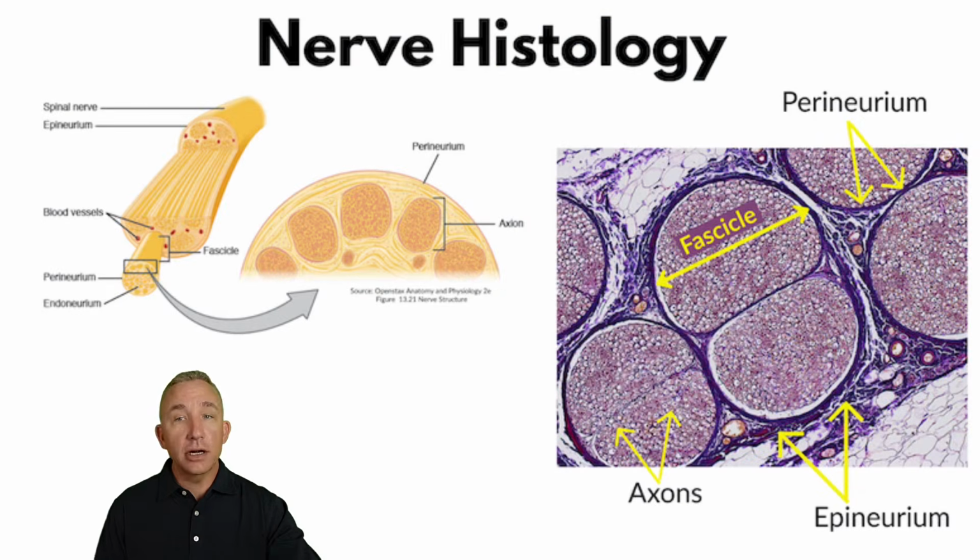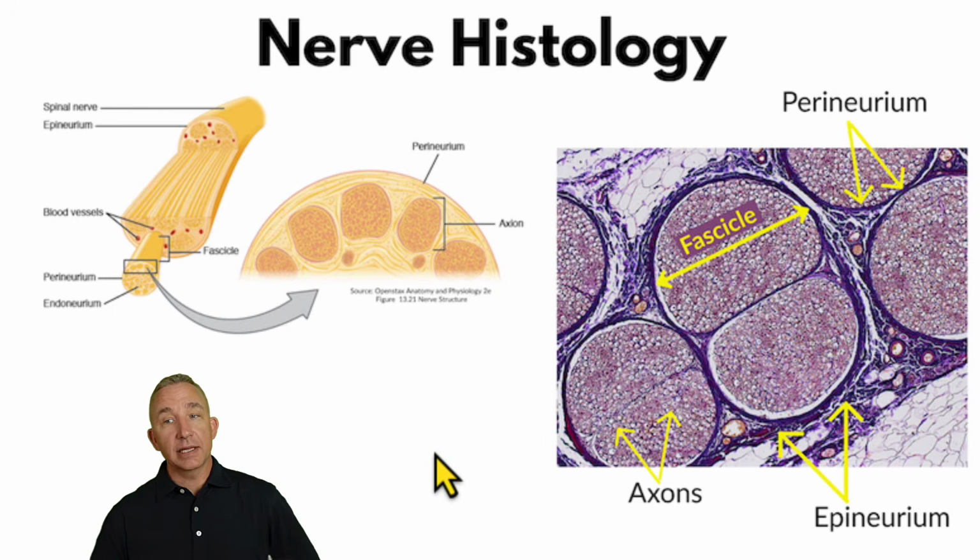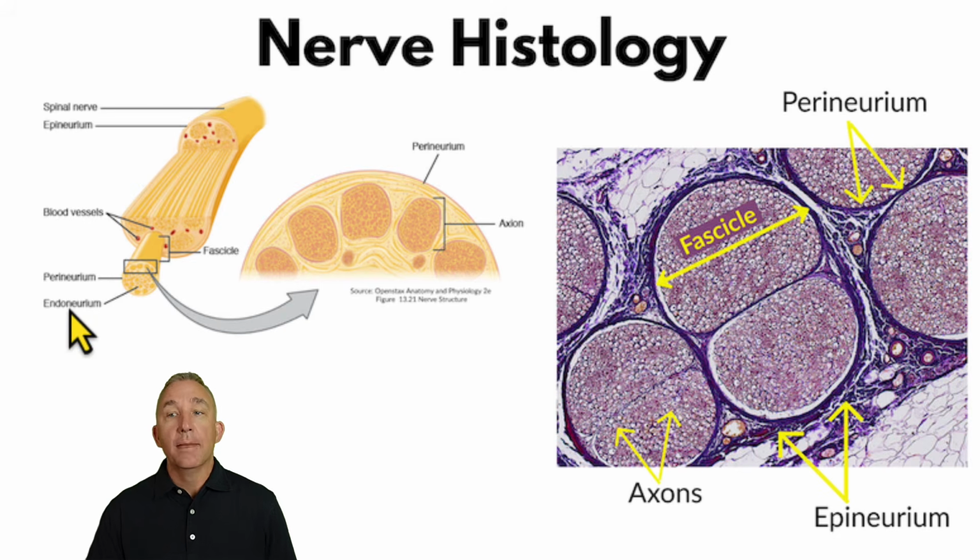When I look at a nerve, now I'm taking this and I'm expanding all the different axons that we see in a nerve, because we said a nerve is a bundle of axons. And it's like a straw within a bigger straw within a bigger straw, just like we did skeletal muscle. As we learned endomysium, perimysium, and epimysium of skeletal muscle, now we're doing the same thing, that we have endoneurium that covers an axon. So endoneurium will cover an axon. Perineurium covers a fascicle, and a fascicle is a collection of axons. So if you've done your skeletal muscle, it's very similar.